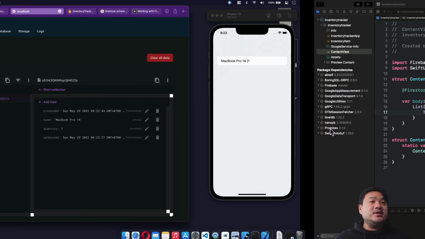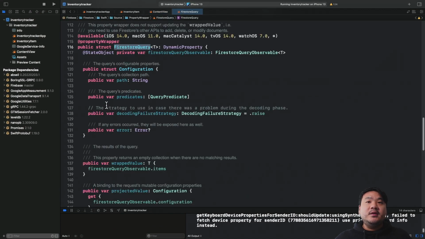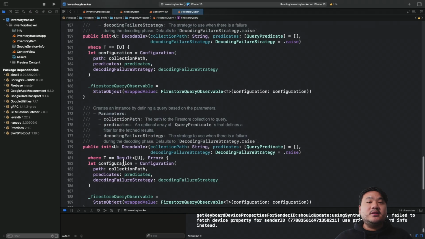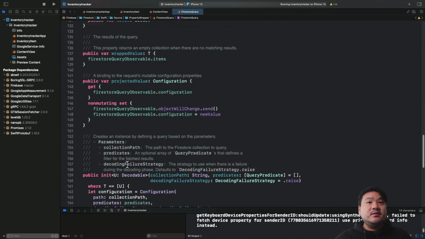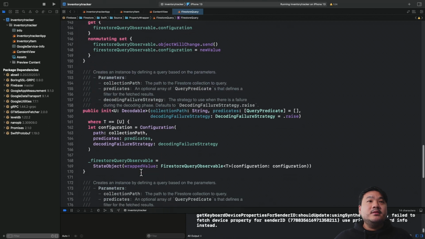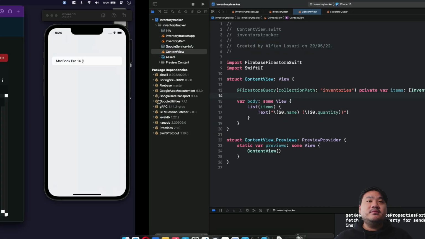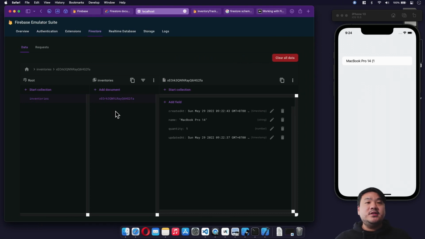Because underneath this FirestoreQuery, it adds a snapshot listener for us. If you want to take a look at the source code, this is very handy for us to use. It makes development so much easier.